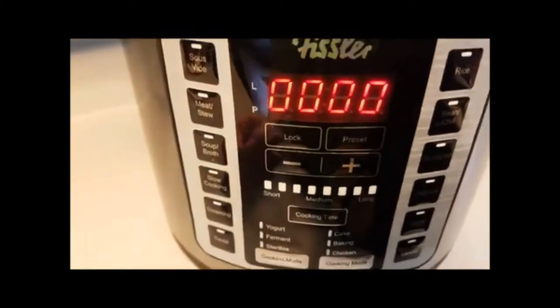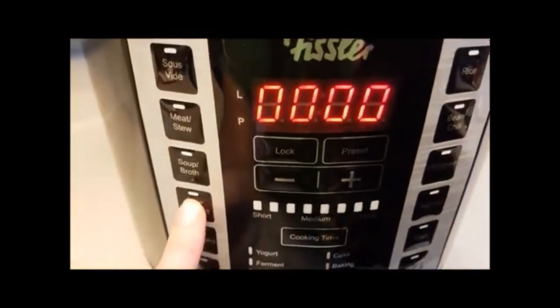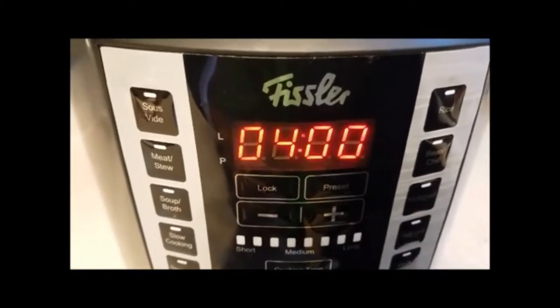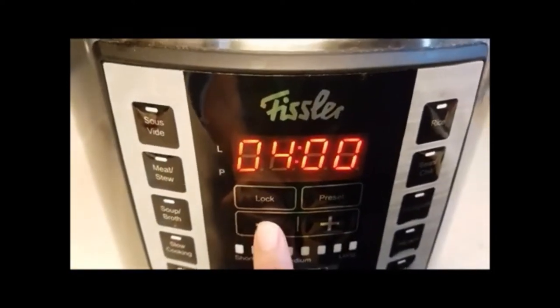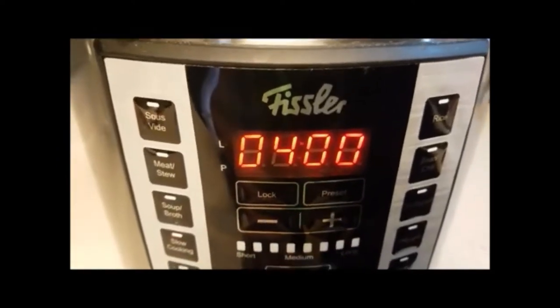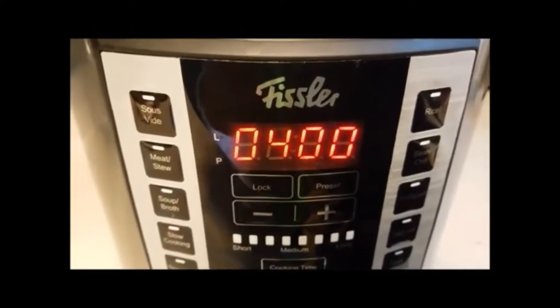and then I come down here, and we are going to do some slow cooking. We're going to slow cook it for 4 hours. It'll blink for 3 seconds. If you need shorter or longer, you can change it, but we're going to do it for 4, and I'll be back when it's done.